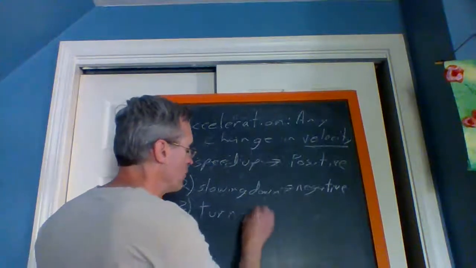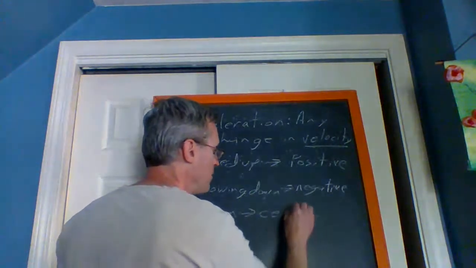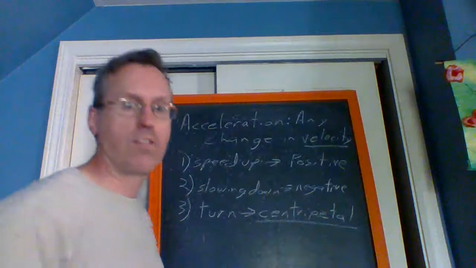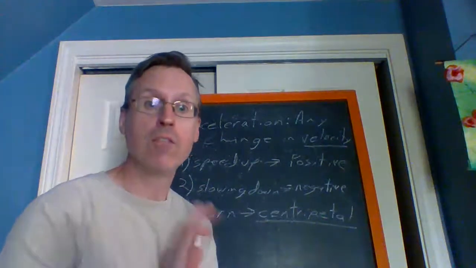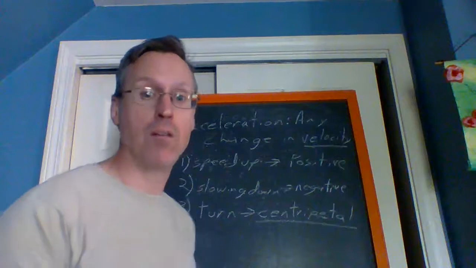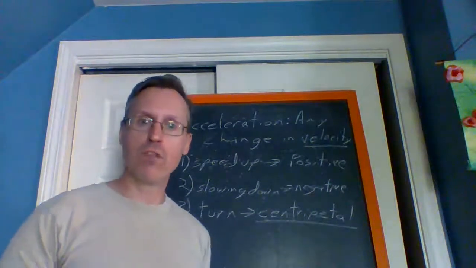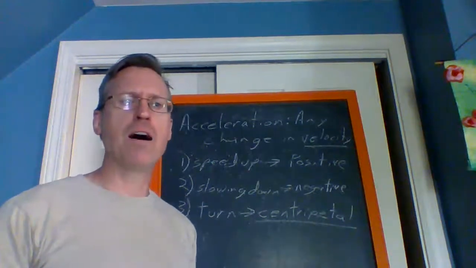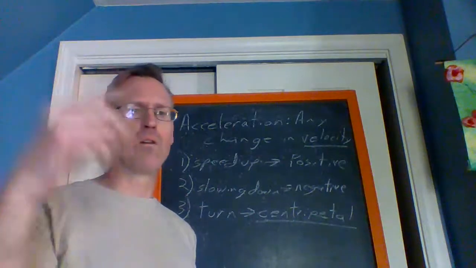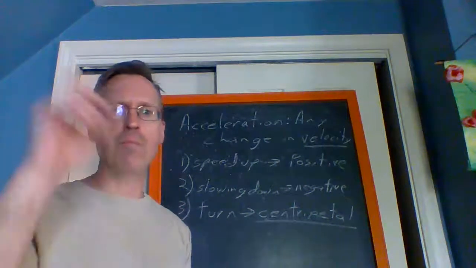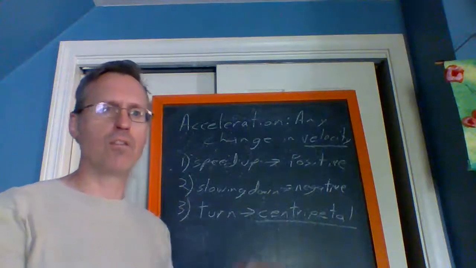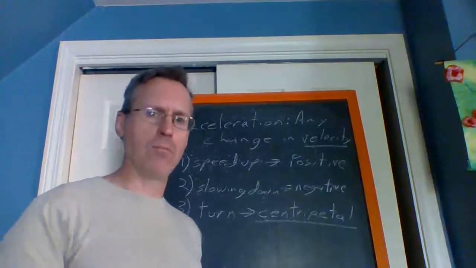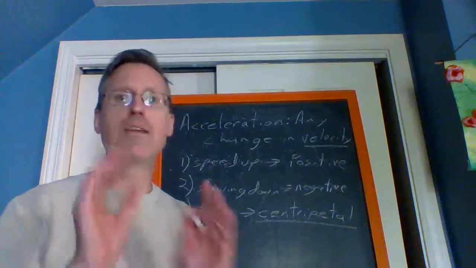And we have a special name for that. We call this a centripetal acceleration. Notice the way I'm saying it, centripetal, not centrifugal, because a lot of people see that and think they know what they're talking about. They see a little whirlwind outside in the fall that makes the leaves go around, or they see the water going down the drain and it turns, and they'll act like they know what they're talking about, and it's like, well, that's some sort of centrifugal, except you don't know what you're talking about.